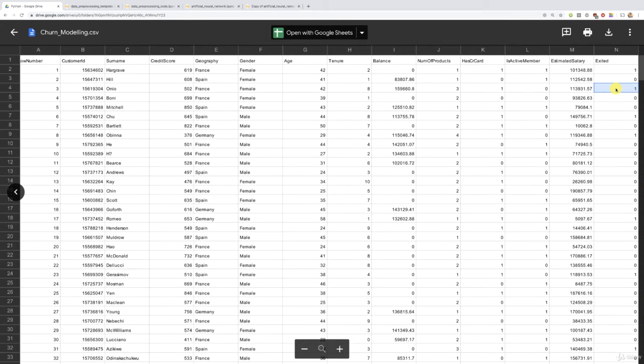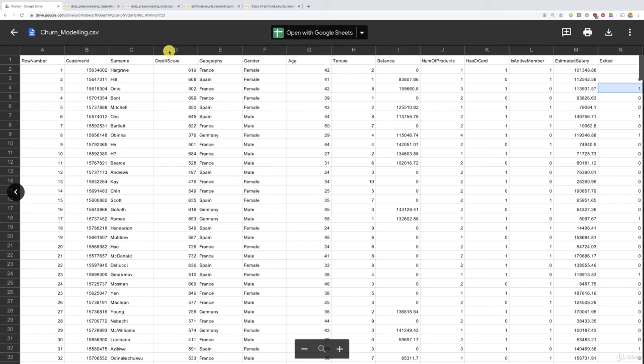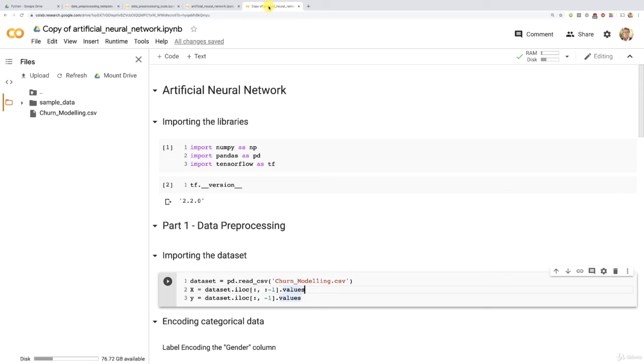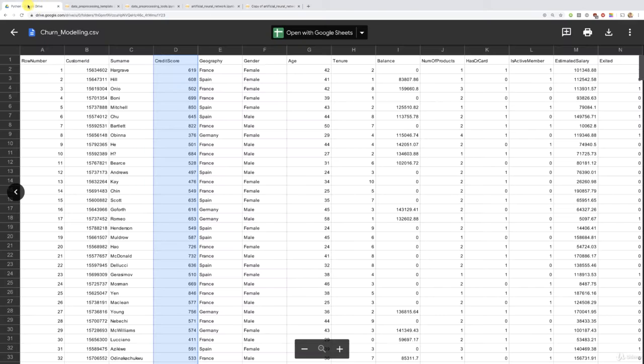Okay, so we will definitely keep all the other ones, meaning all the features starting from this one, the credit score. And so here in our implementation, instead of taking all the columns except the last one, we will take all the columns starting from this one except the last one, meaning all the columns from credit score up to estimated salary.